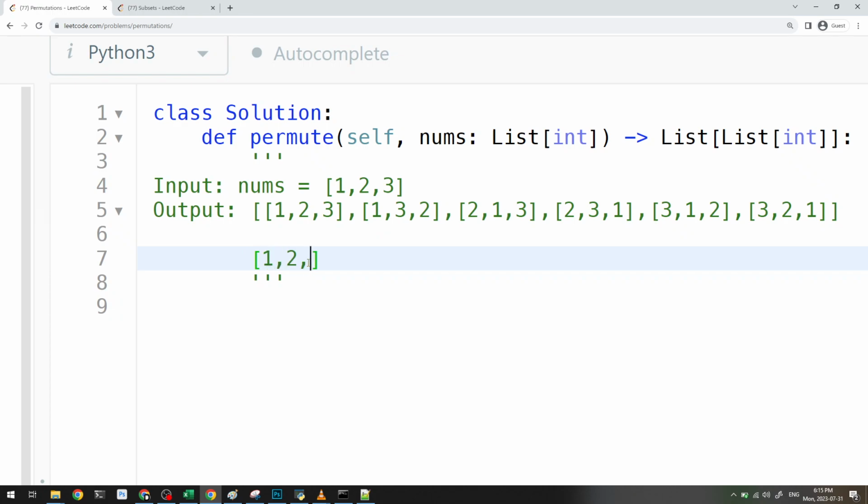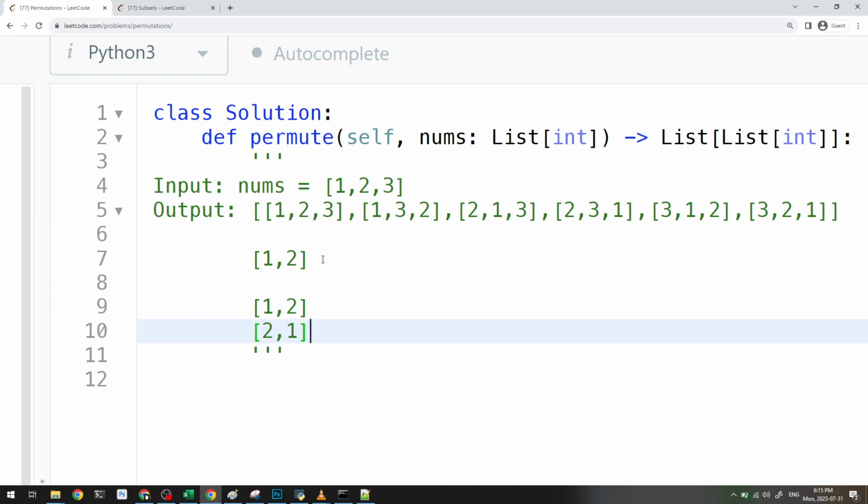Because if we have 1, 2, 3, or let's just keep it 1, 2, then we want to form 1, 2 and 2, 1, even though these are the same elements. So where should the loop counter start in our next recursive call, in our next recursive stack? Well, it should actually start at 0, because any time we make this recursive call, it's possible that we are just flipping the items.